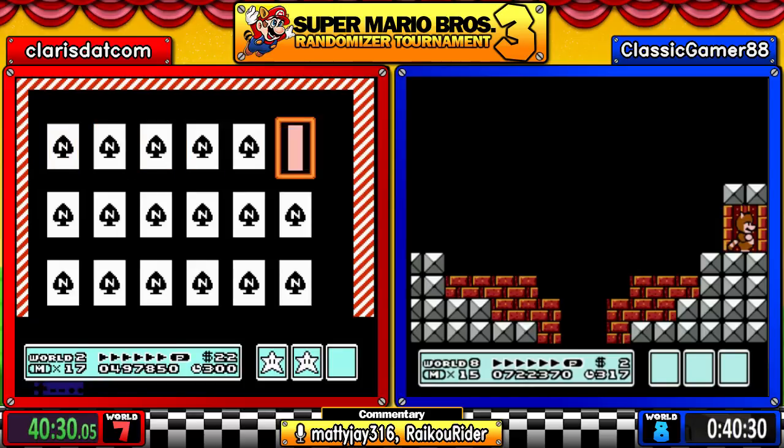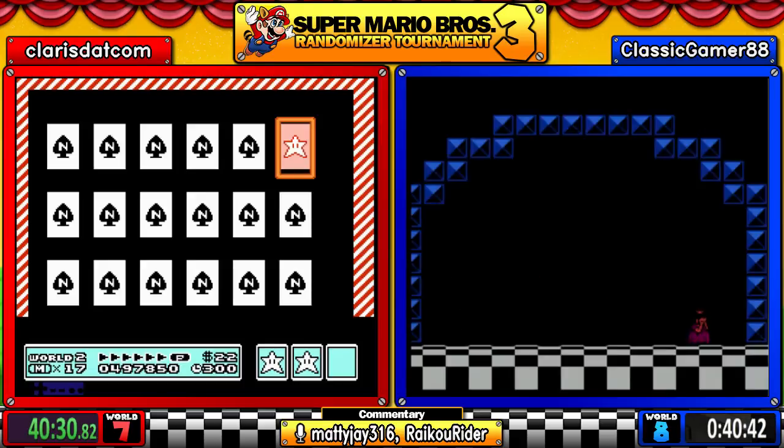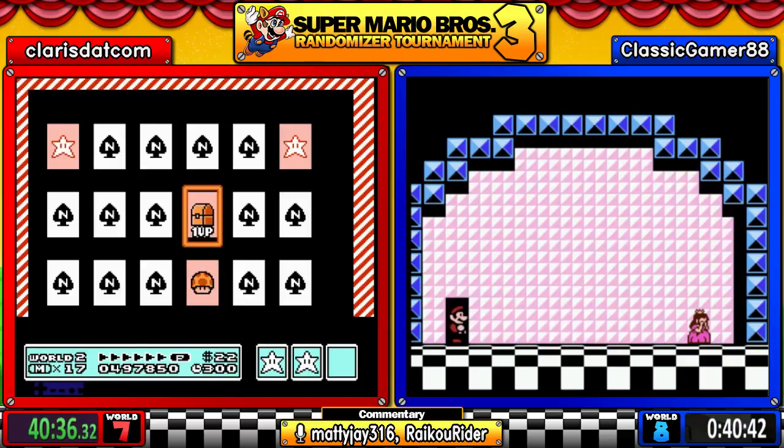And Classic will get a sub 41. This is impressive. What an amazing time. Amazing run by Classic. He's going to beat himself up. He had a hammer suit. He had a sub 40. No, he would have... No, if he had hammered Bowser, if he'd hammer killed Bowser, he would have a 40 LX. Yeah. It doesn't save that much time.